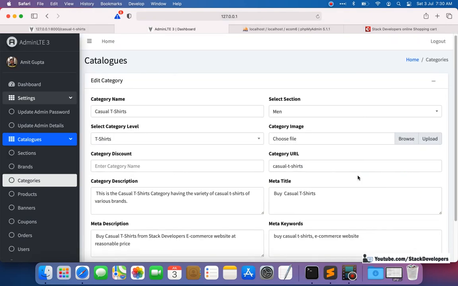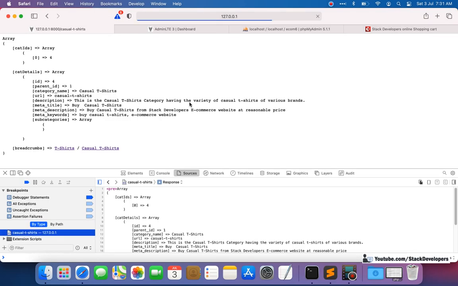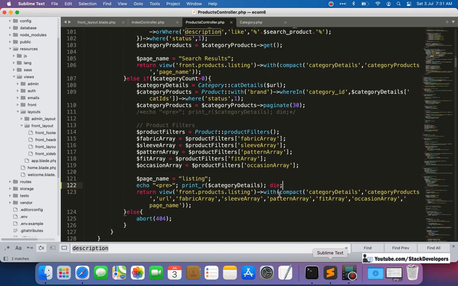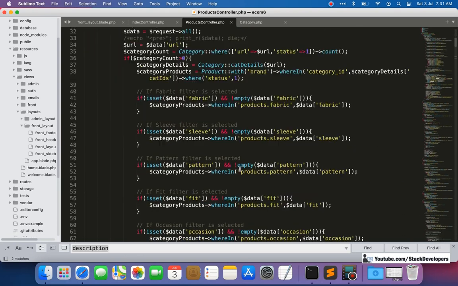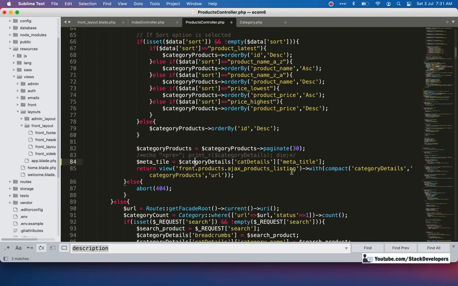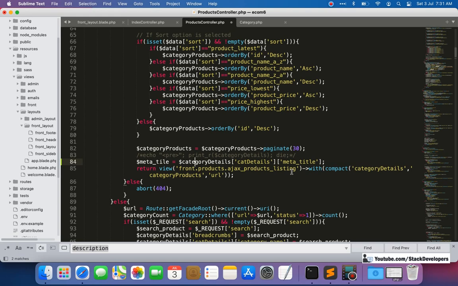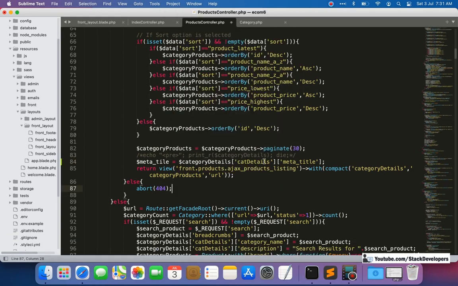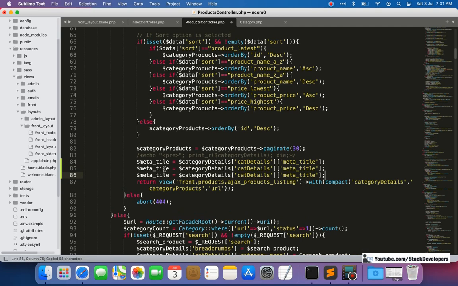We can check once again that it's updated. Fine. Now we can refresh here. You can see the meta title, description, and keyword are coming fine here, and now we are able to pass them there, at both the places wherever we require. So we can simply disable this one, and in the same way as we have meta title, we are now going to have meta keywords and description as well.